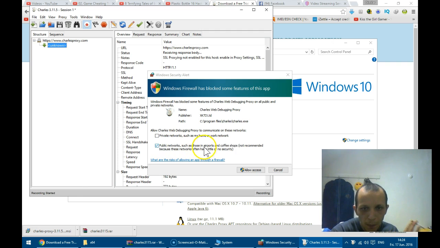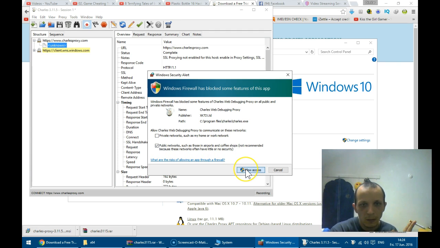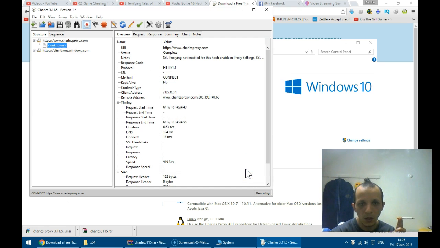Allow it for public networks, because some of the settings on the computer may be set to a public network and may actually forbid Charles to do something because you said private network. No one's gonna screw up with you. They can, because basically it's Charles asking whether it gets permissions, or more extended permissions or limited ones.